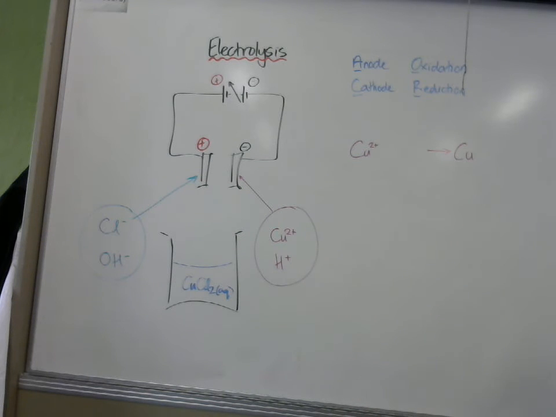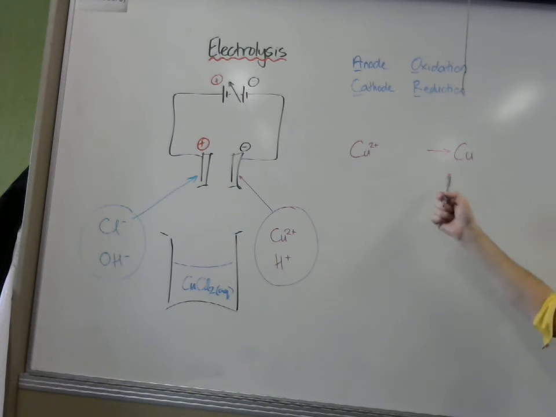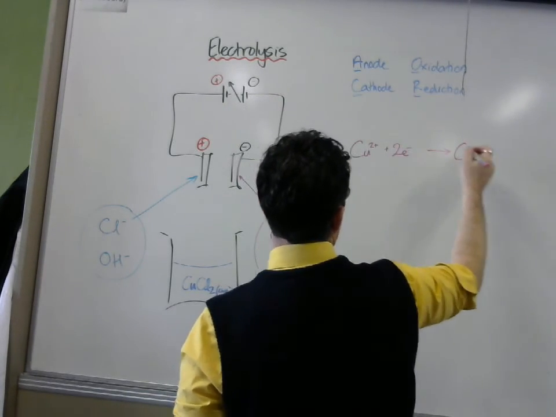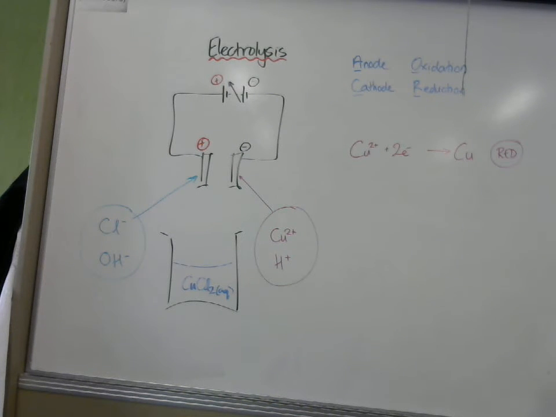I'm hoping your observation will match that, because I'm hoping you know that copper is sort of a pinky browny coloured metal. So if that starts turning pinky brown on the electrode, then you've got it right. This reaction here is going to have the electrons where? On the left or the right? Left. So this half equation is an example of a reduction one. Therefore, is the negative terminal the anode or the cathode? Looking at our rules. Cathode.